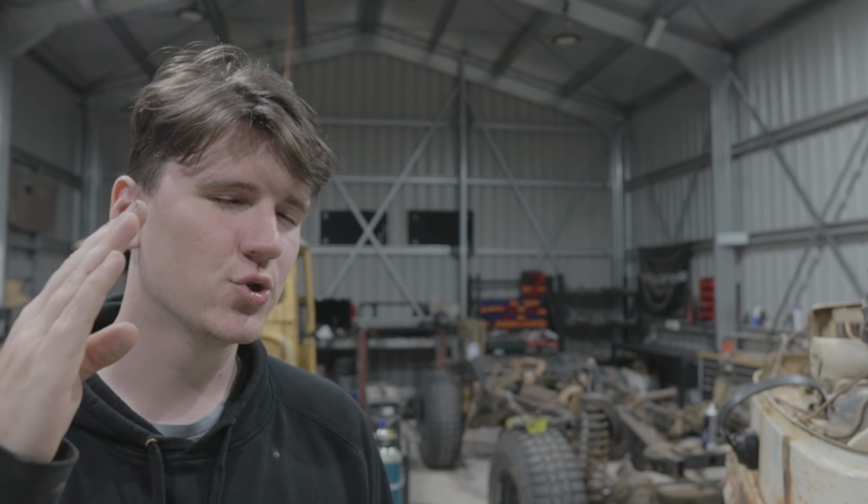But like all good projects, something came up on Marketplace that I simply could not ignore, and neither could you if you saw what I saw on this fateful day. I was scrolling through and I saw exactly what I needed, a HJ47 cab. I looked at a few of the pictures and I saw some pretty nice looking panels, still a bit of rust, but nothing in comparison to what my old one was, nothing. I just thought, I'll just go and get it.